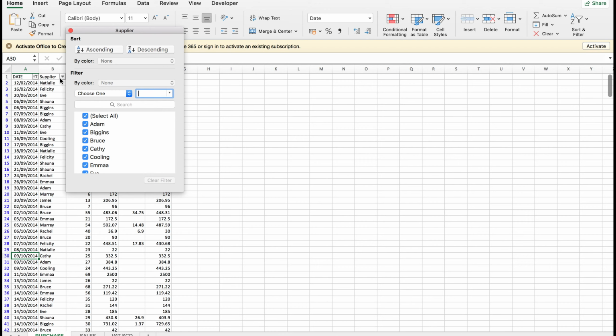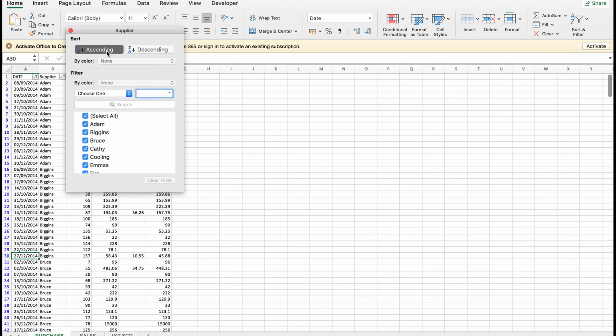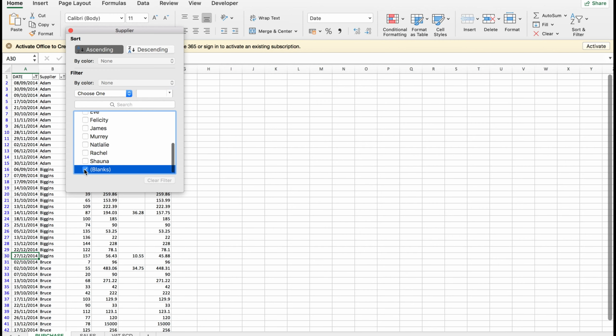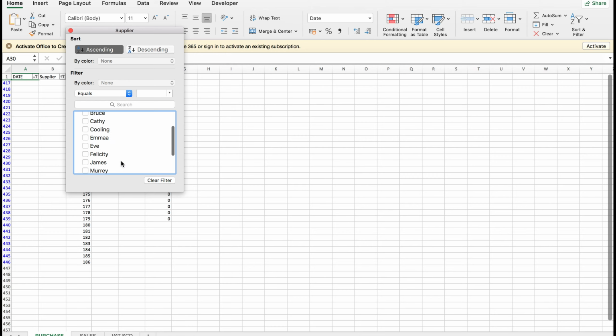And then for the suppliers, I can do the same thing. I can sort ascending according to the alphabet or descending. Then I can select if I want to look at the figures for only one supplier. I can select all, and click blanks in case there is anything not labeled properly. I want to know the cost, how much I bought from Kathy, my supplier.